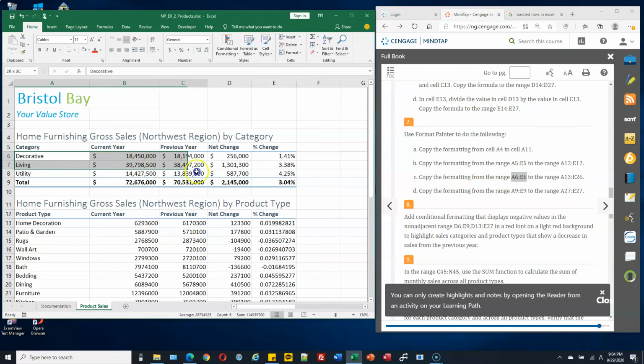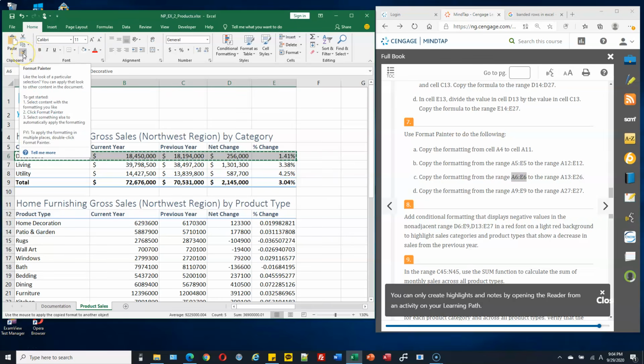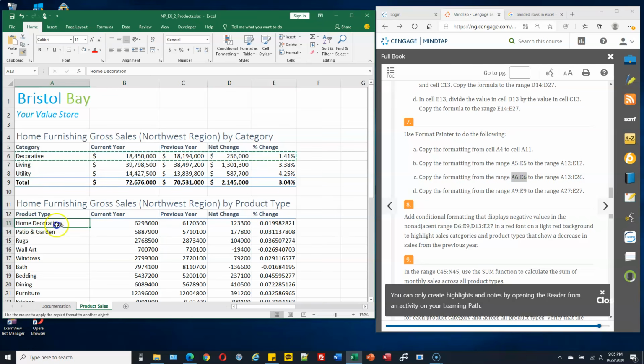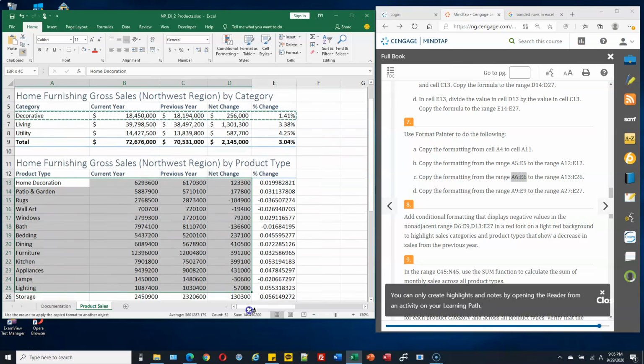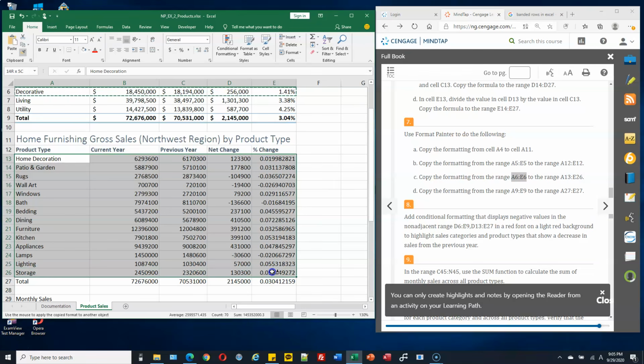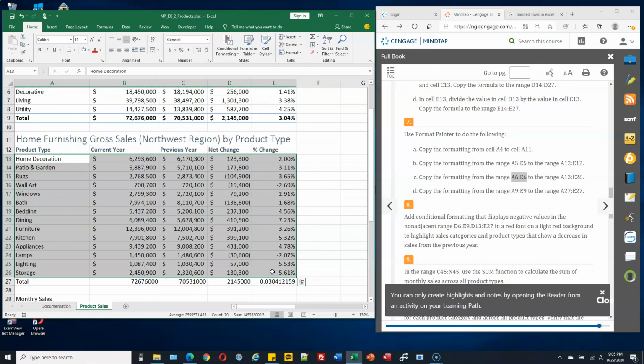A6 is this one, and E6 is this one. I was correct. So copy, click this format painter and then select A13 to E26. A13 is here and E26 is up to here.